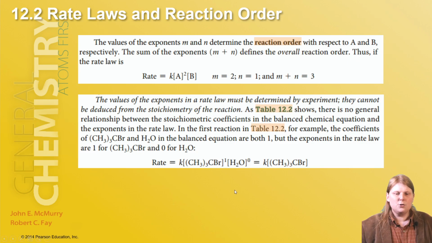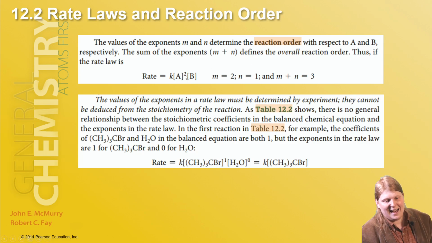So we can also get what's called a reaction order, and that's just the sum of the exponents. Here we have A to the second power, B to the first power, so the overall reaction order is 3. And we say that it is second order in A and first order in B. That's how we describe that. If a homework or test question asks you, given this rate, what is the reaction's overall order? It's 2 plus 1, it's 3. What is its order in A? It's 2. What is its order in B? It's 1.